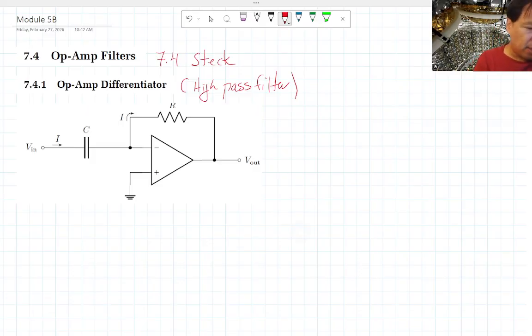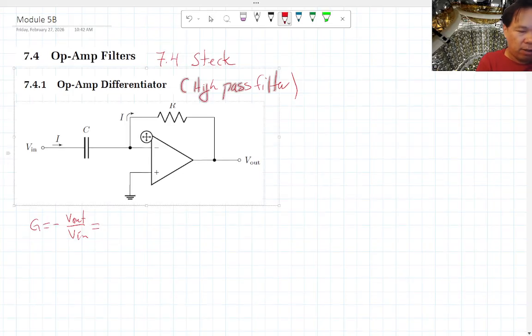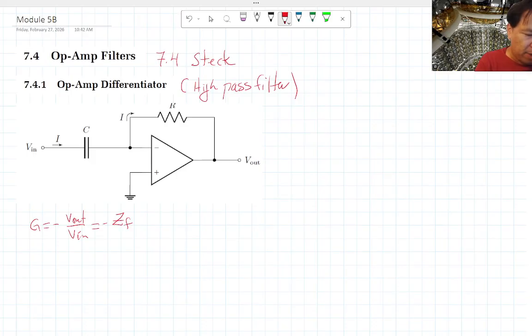Okay, so how can we determine this? If we want to figure out the gain of a circuit, we're always concerned about V out over V in, right? And on a single feedback loop like this, that's basically whatever the impedance of the feedback part is, divided by, oops, there's no negative sign in this one, the impedance of the input side, because there's only one current, right? Using golden rule number 1.